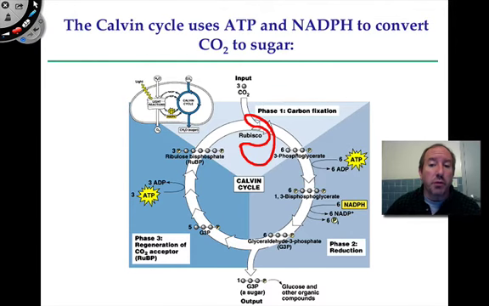You can consider one of them, or you can consider 6 of them if you consider 3 carbon dioxides coming in at a time. This process, carbon fixation, is the very first phase of the Calvin cycle, and it's where carbon is inputted. There are 6 phosphoglycerates, and with the help of ATP and NADPH from the light reaction, these molecules are reduced ultimately to the end product of photosynthesis, which is glyceraldehyde phosphate. It's a 3-carbon molecule, and there are 6 of them.